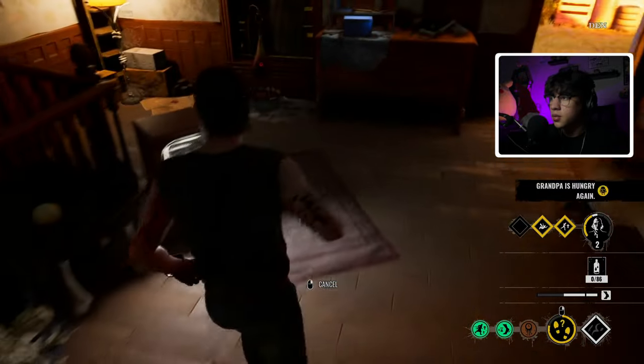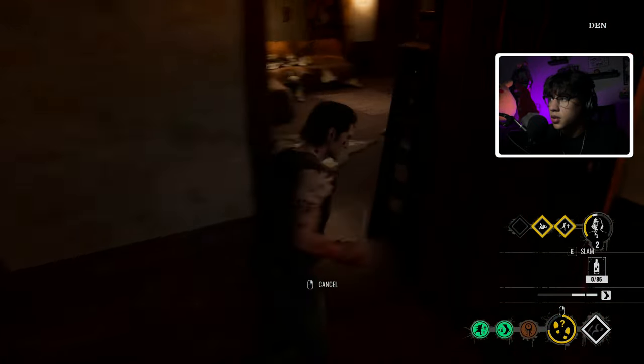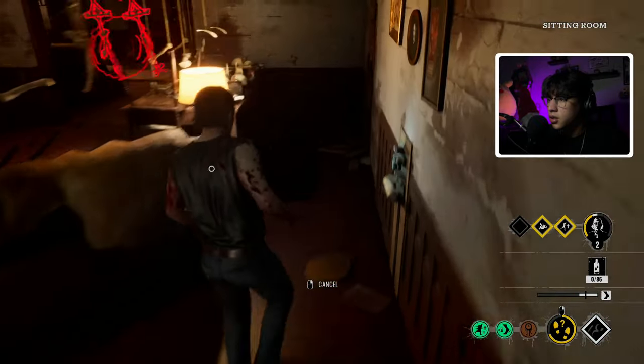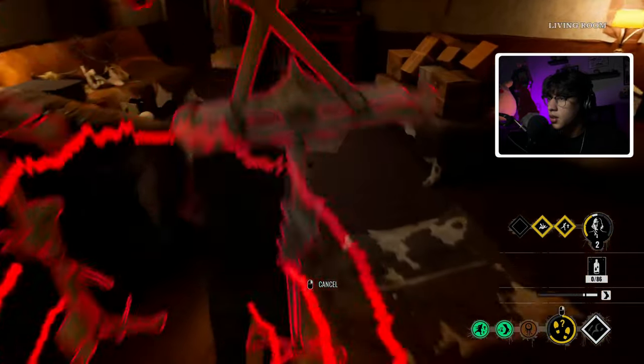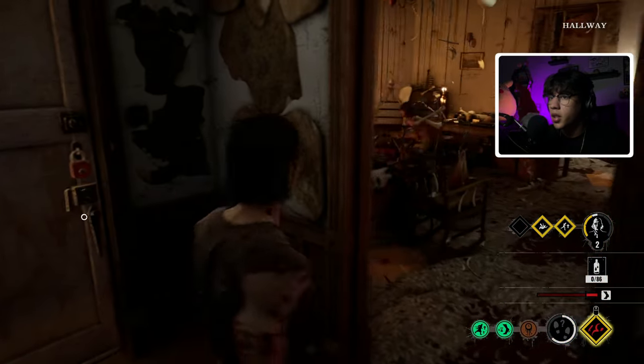No footsteps to be seen. Let's check the living room real quick. Do a little 360. Yeah, okay. I'm going down in the basement. Wait! Front window!